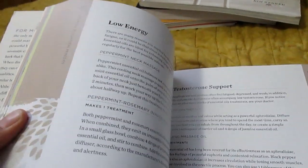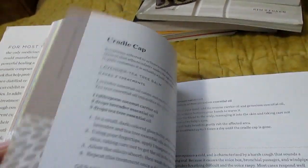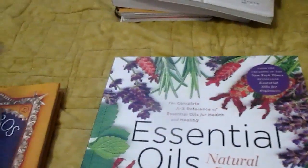I am so into essential oils. Essential oils have helped me so much. And this gives you recipes. It tells you all about different oils. It tells you how to work with oils for different things like laryngitis, inflammation, hives, hay fever, you know, all that kind of stuff. Cradle cap, bug bites, broken capillaries, bleeding wound, animal bites, addiction support. I mean, this is an all-encompassing book on using essential oils for health, and I find that lovely and fascinating, and really something that if you are into natural healing, you should probably have.